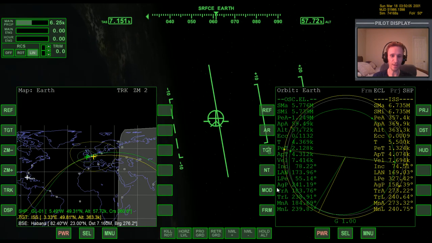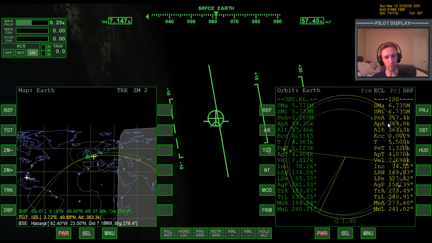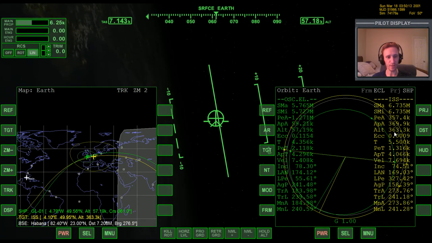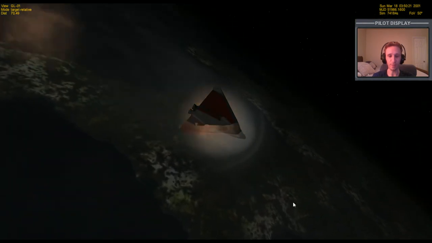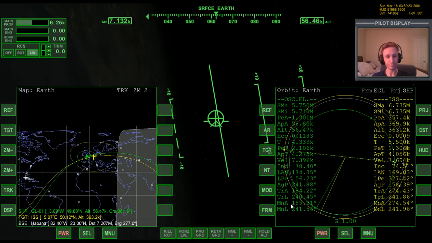And this is just not good. This is not a situation you want to find yourself in. You can see our orbit line here. Our orbital trajectory around the Earth is so far below the surface on this side that our PEA is all the way down to negative 1,200 kilometers. This is definitely not a situation you want to end up in by accident. And that's called orbital decay.